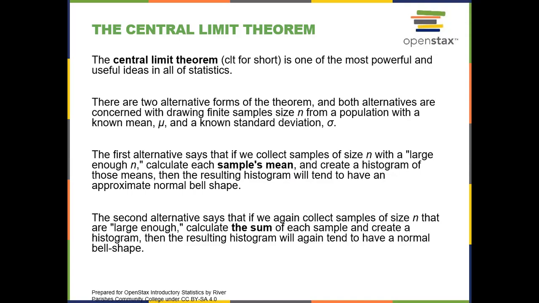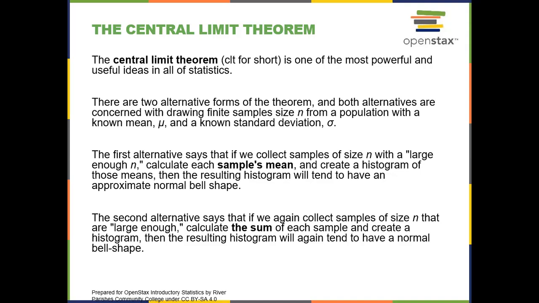Suppose I want to find out the mean age of all students at a college with a population size of 10,000. I cannot reach 10,000 students at all times. Suppose I draw simple random samples of size 36 from this population of size 10,000, and I draw several samples of the same size 36 from this population. From each of these samples, I ask everybody, all 36 students, what is your age at your last birthday? So I add all the 36 numbers and divide by 36, and I get the sample mean.